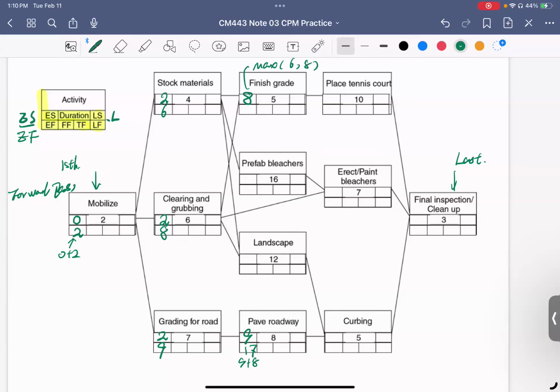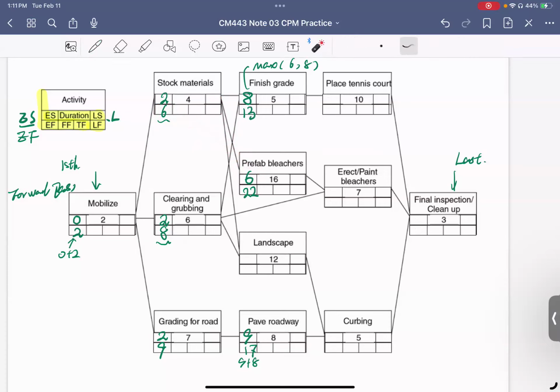Then we go into the prefab. The prefab has only one input from here, so there is no other input and we can put this one here. So 6 plus 16 gives 22. And I forgot to put here 13, right?